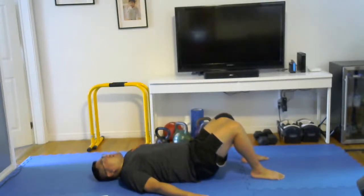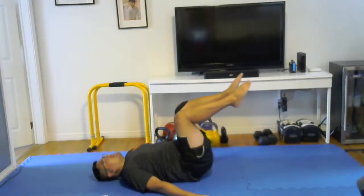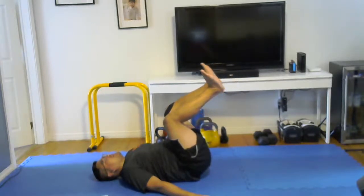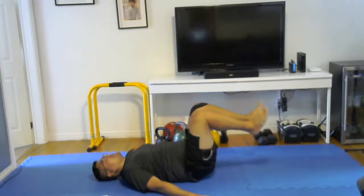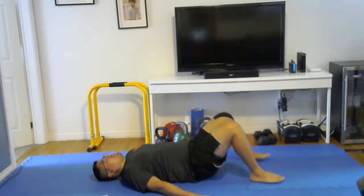I'm going to drive my knees up high. My abs are still very tight here. You might see that I'm shaking just a little bit. My toes are curled into me, and we're doing a nice slow drop. Even as I'm dropping, my stomach is also very tight. The only time I'm going to loosen up is when my feet touch down on the floor.